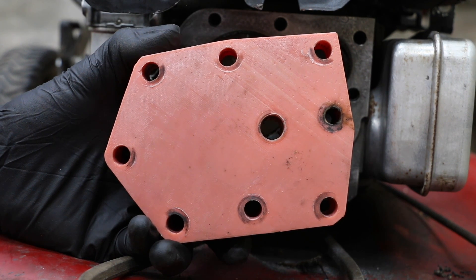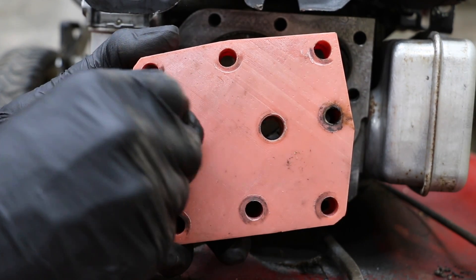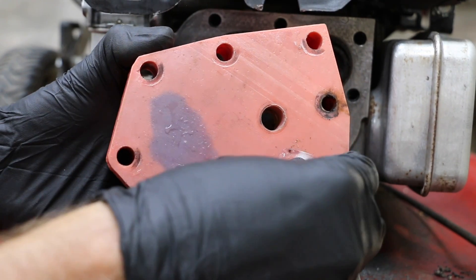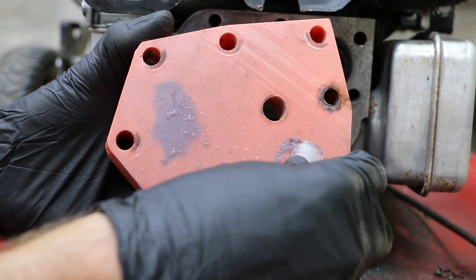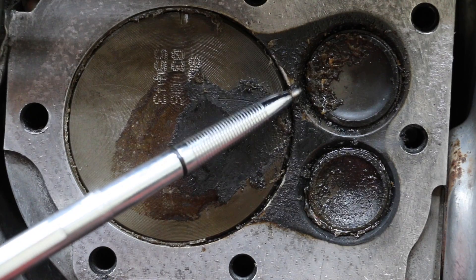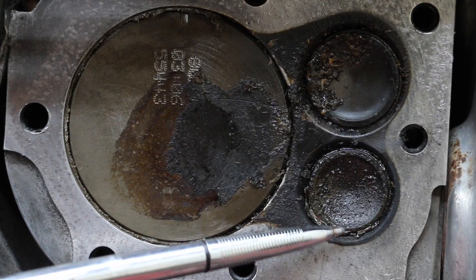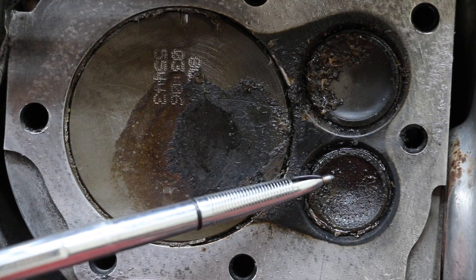This plastic changes color — it was purple and now it looks more pink, almost a light red. I'm going to put a piece of ice on it and see if it changes back to purple. Check that out — it's purple, and now it's going to gradually go back to pink. There's also a lot of plastic buildup on the intake valve as well as the exhaust valve, so I'm going to use a wire brush to clean all this off so we can begin the next test using the other cylinder head.